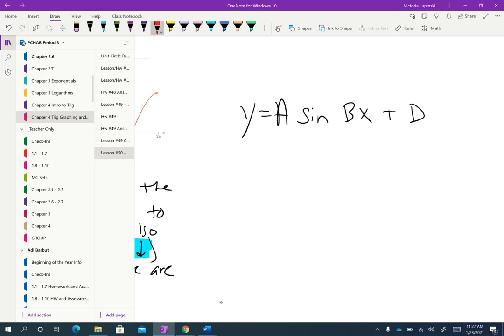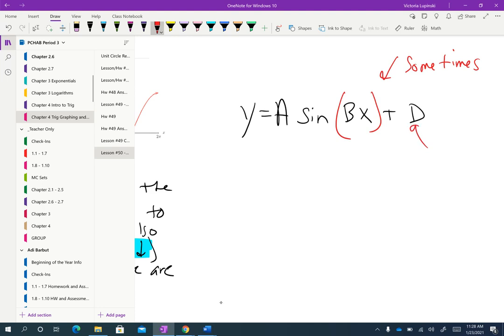A few other things that I want to point out here. Number one is that sometimes you will have parentheses around the bx. For now, it's not a huge deal whether they are there or not. Once we start talking about the final transformation, which is actually C, in case you're wondering why we skipped that, that's the hardest one, so we're saving it for the end. In that case, parentheses will be really important. But for now, they might be there or they might not be there. It really doesn't make a difference.